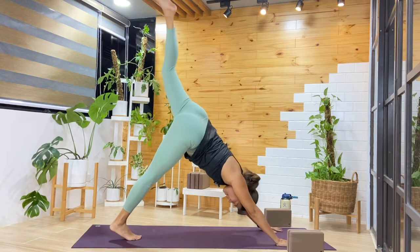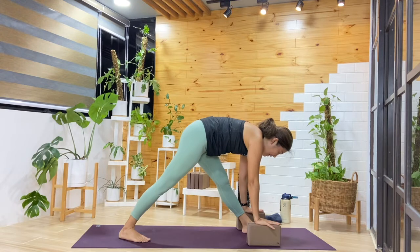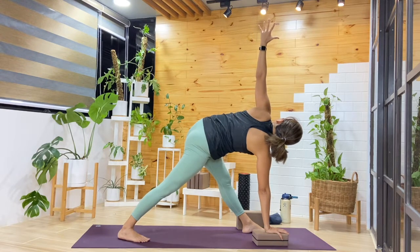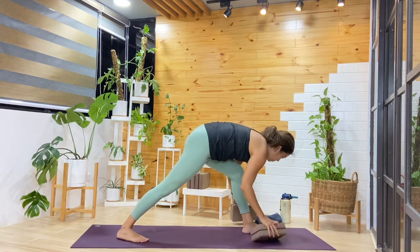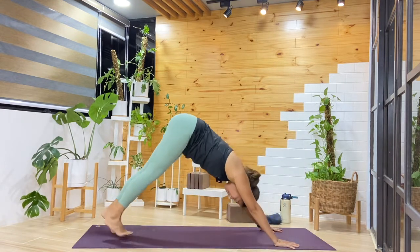Go ahead through the transition — know you can always modify or even skip this part into downward facing dog. Left leg lifts, step it forward in between the hands. Ground the right heel. Maybe hands stay on the mat or grab your blocks as we come into this shape. Hug the thighs together — reach the chest forward, see if you can fold or just stay here. Add the twist: ground into that right palm, reach that left arm up. You can stay here, reach it over the head, or bring it onto your lower back. Pushing away from that bottom hand. One more breath, then release — coming back down, finding plank, choosing the transition into downward facing dog.